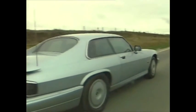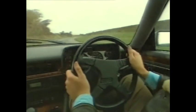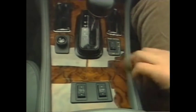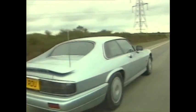Secondly, though this is one of the new models with the smart new rear windows and this much improved instrument binnacle, it still looks like the designer simply threw all the switches at the dashboard and screwed them down where they landed. It's entirely possible, for instance, to activate the cruise control when you want to lower the electric windows. And speaking of windows, they're so slitty you sometimes get the impression that you're driving a postbox.